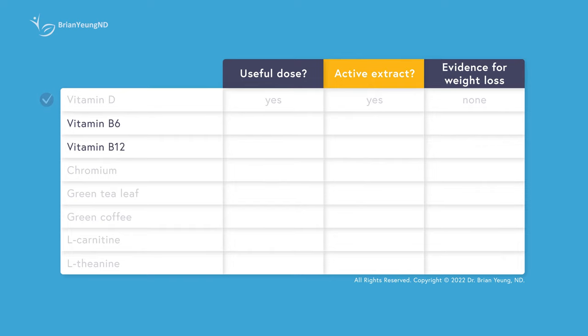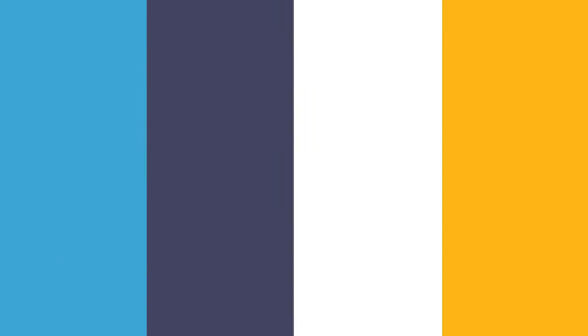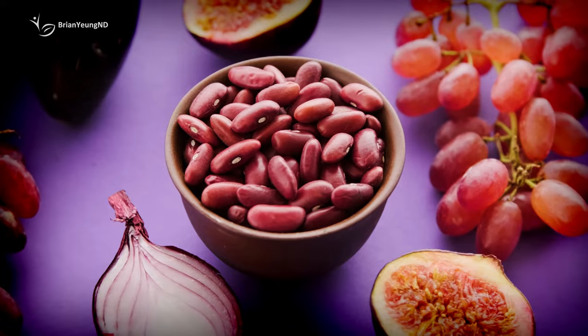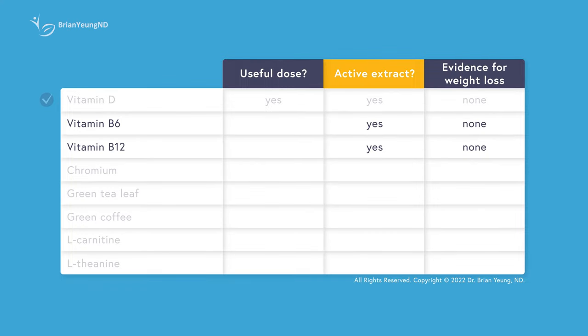The B vitamins, particularly B12, are used by our bodies as part of metabolism by helping to convert food into energy. Just like vitamin D, supplementing with additional B vitamins doesn't help people lose more weight, although deficiencies in those vitamins can make it more difficult for your body to burn fat and slow down your weight loss. Some diets like vegetarian and vegan diets often supplement B12 since those diets are naturally low in it. However, the B vitamin doses provided in Javaburn are hardly useful — useful B vitamin supplements provide a few hundred times the dose that Javaburn provides.